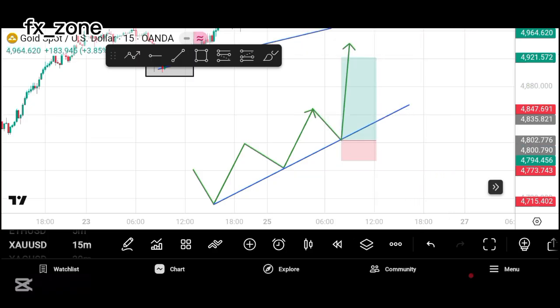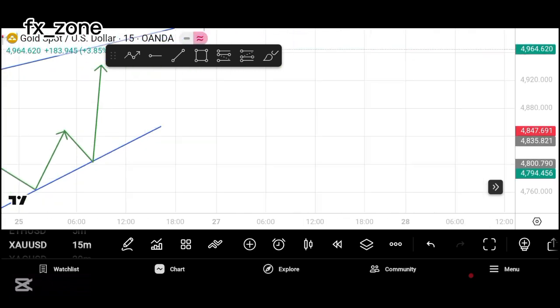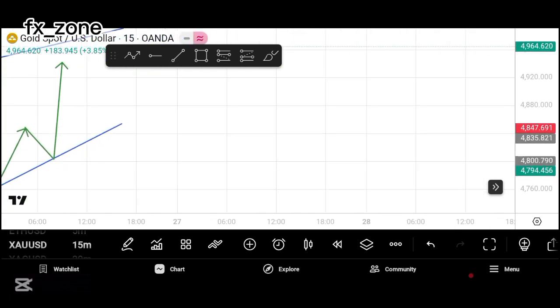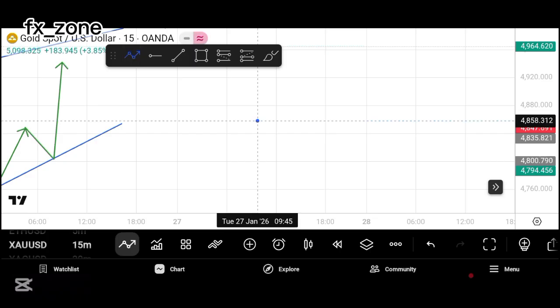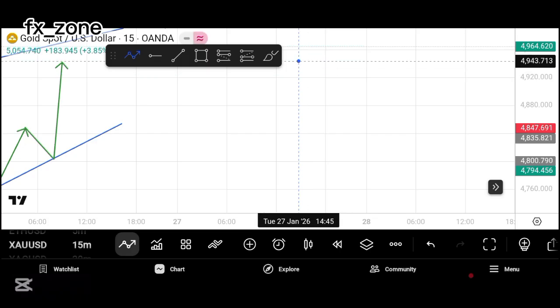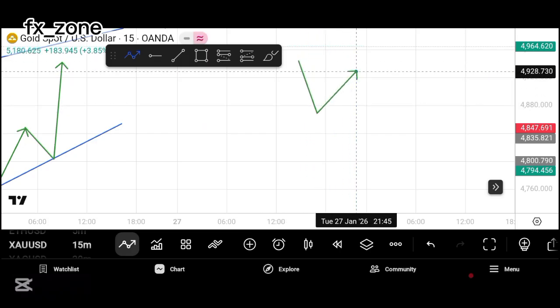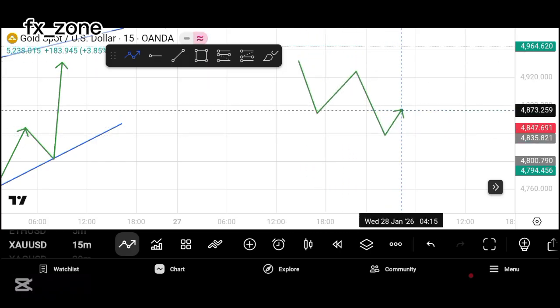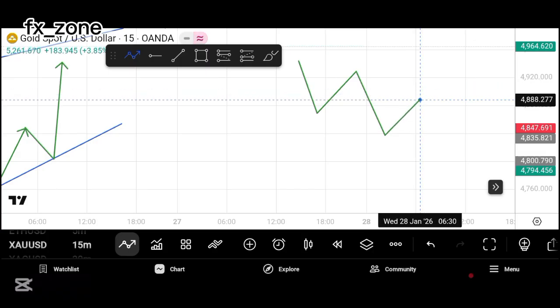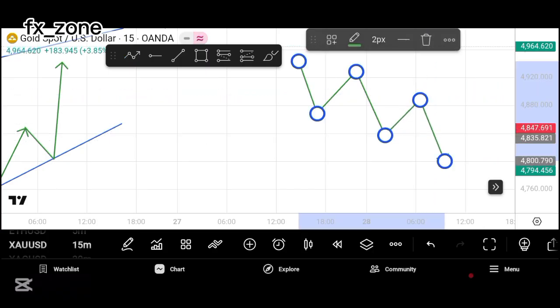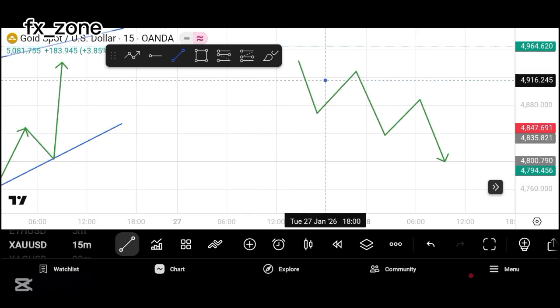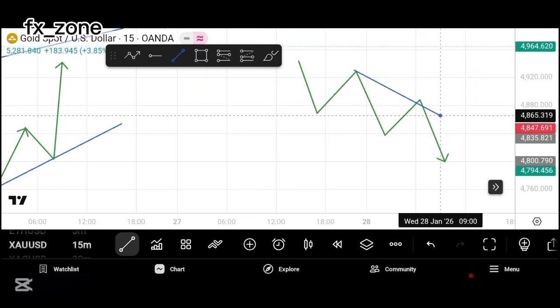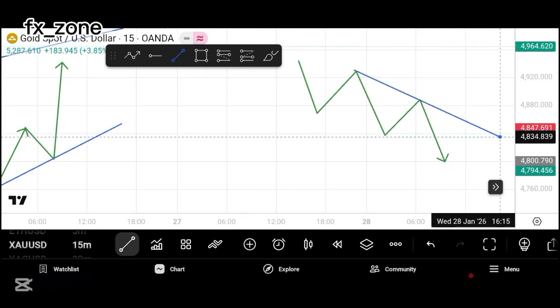Whether you're a scalper, a swing trader, a day trader, it is all about waiting for the right time to take that trade. So draw your trend line and wait for price to come and trigger your trend. In the next video, I'm going to be merging it with zones so you understand better. So this is for the sell again. For the sell, we want to see two highs. We want to be able to connect two highs together, and then we will be able to take our entry. Okay, so we'll just put our stuff here like this.